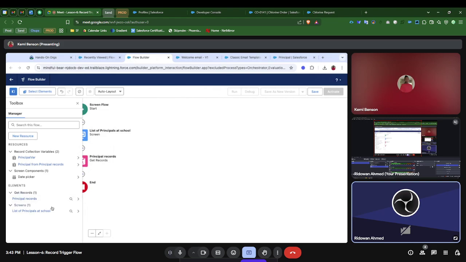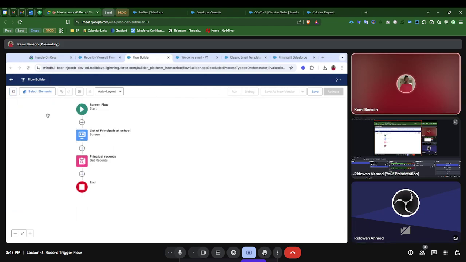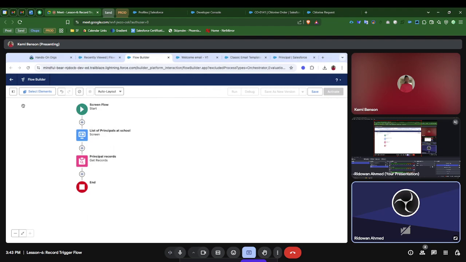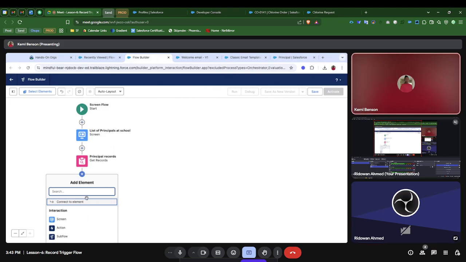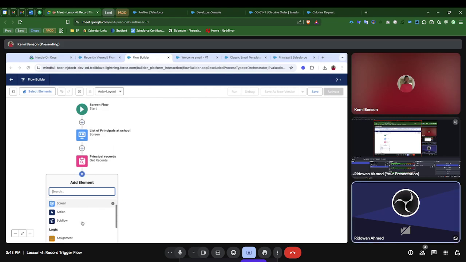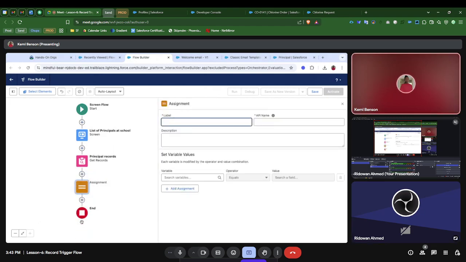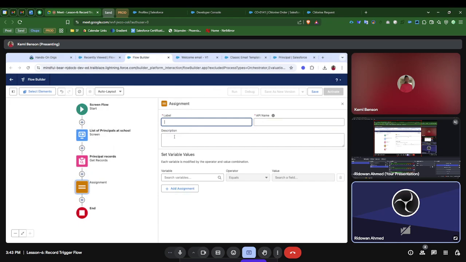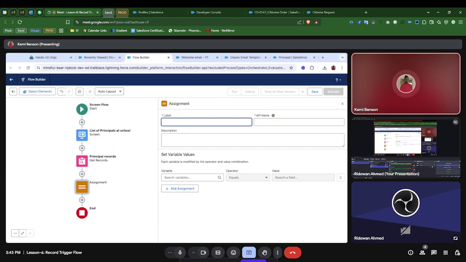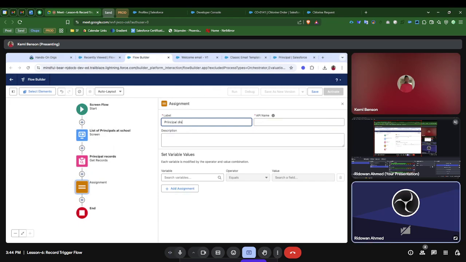Okay. Now close the toolbox. Now select the plus button after principal record to select an assignment element. Give it a good label. Just name it principal assignment, something like this.